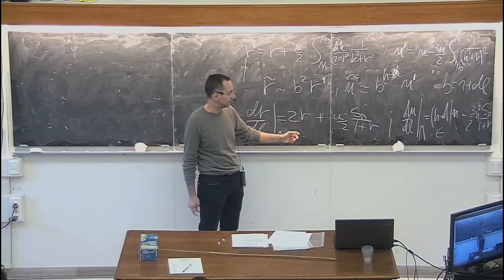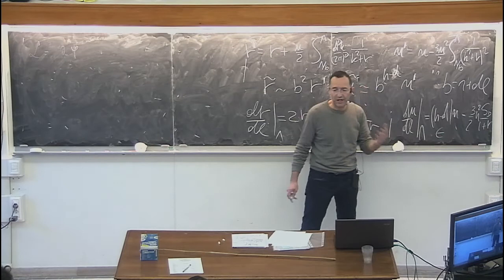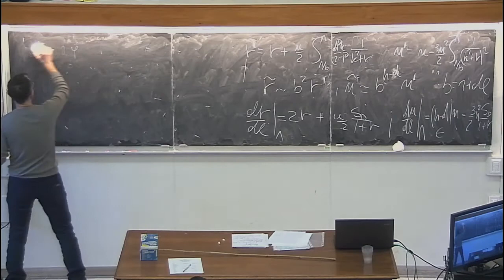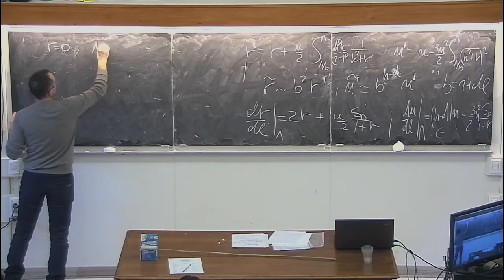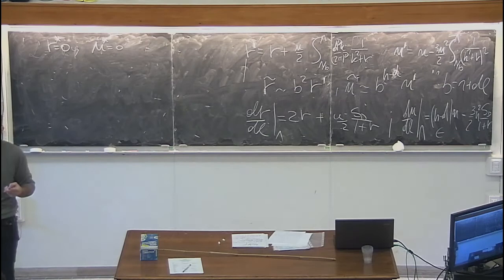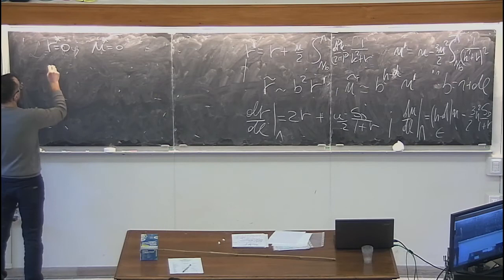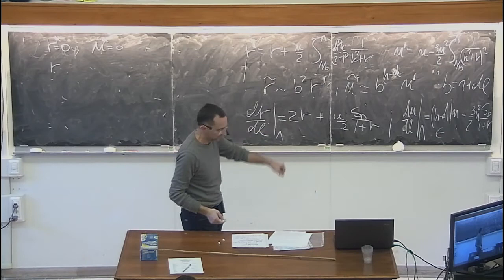Because as you can see, we have this epsilon here. So we have two main fixed points which solve the equation. One is the trivial Gaussian one, in which, okay, you can check that this is a solution of the two equations. Okay? You see? And the other one is a non-trivial solution, okay, which is given by, I don't remember the one. It can be easily found, you should solve that equation.